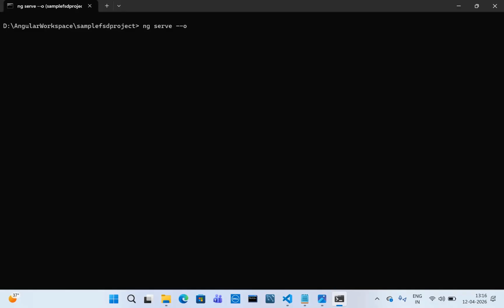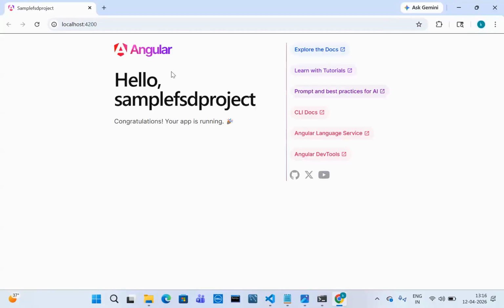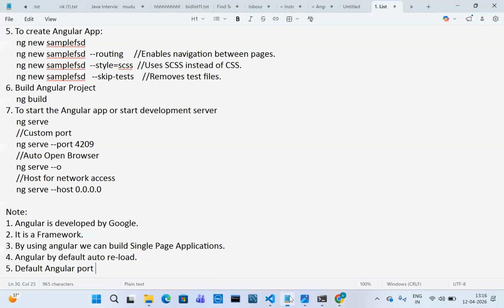I enter, wait some time, it will open in the browser. So it is building. See, wait some time, right? It is open in the browser, right? Port number 4200. Default port number is 4200, right? So up to now we have understood 7 points.